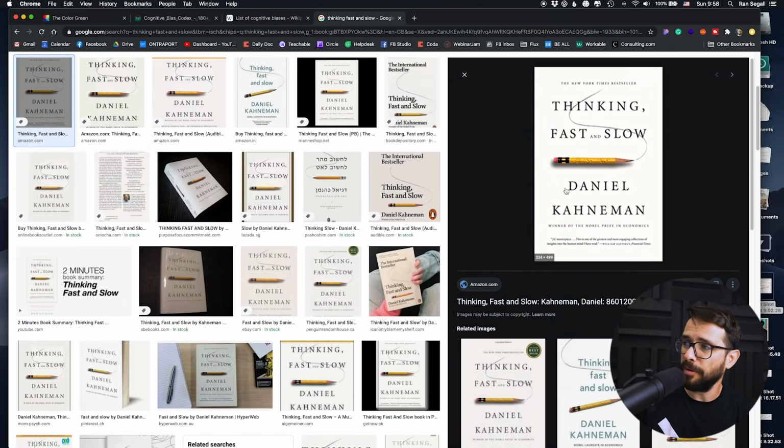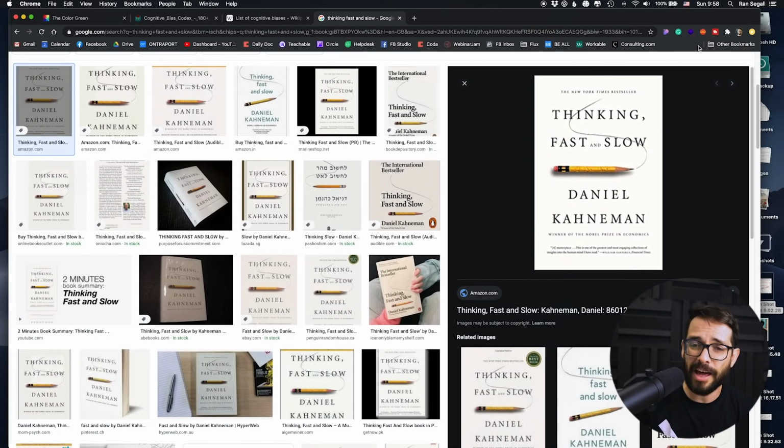If you're not into diving through Wikipedia, here's a book that I highly recommend. It's called Thinking, Fast and Slow by Daniel Kahneman, who I think is a Nobel Prize winner for economics. This is basically a book where they did a lot of experiments on how people think and make decisions, and that's how they found out and wrote about a lot of these biases. It affects how we buy things and how we make decisions about what's good and what's bad. I think all designers will highly benefit from reading this and understanding the basic psychology of how our brain works and how we make decisions as human beings.